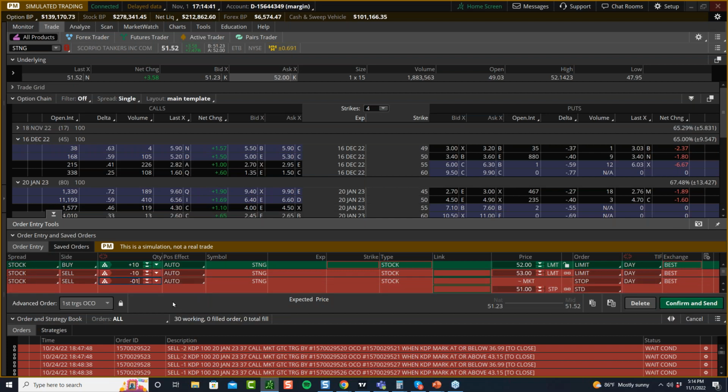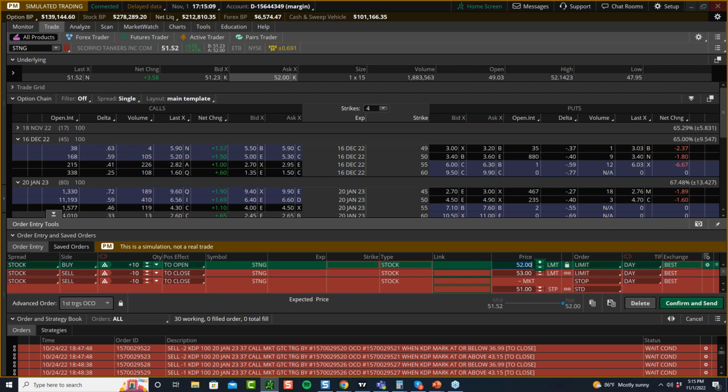Now you can see there's 3 tickets. Okay, there's 3 tickets here. This is not proprietary once again to Thinkorswim. You can do this on any platform. I've got the green is the buy order. That's the execution of the trade. That's my entry. And I've got 2 red. So you see the sells. I got a buy and 2 sell orders. This is a bracket. So I'm going to have a profit target and a stop loss. So the green is to open. The reds are to close the trade.